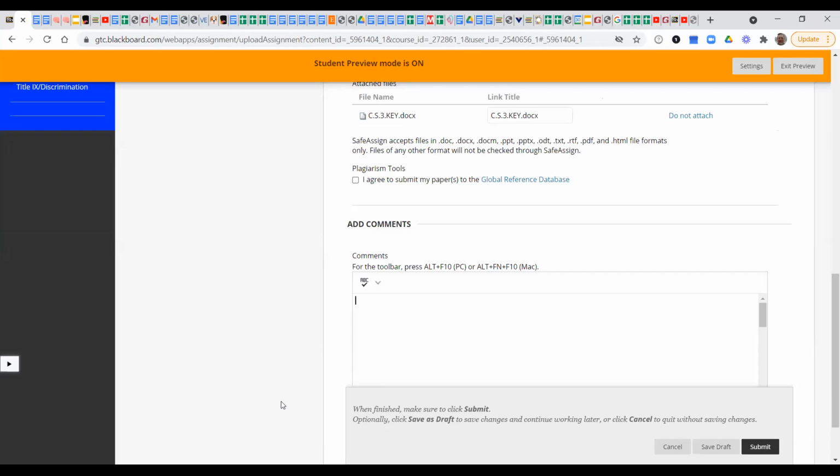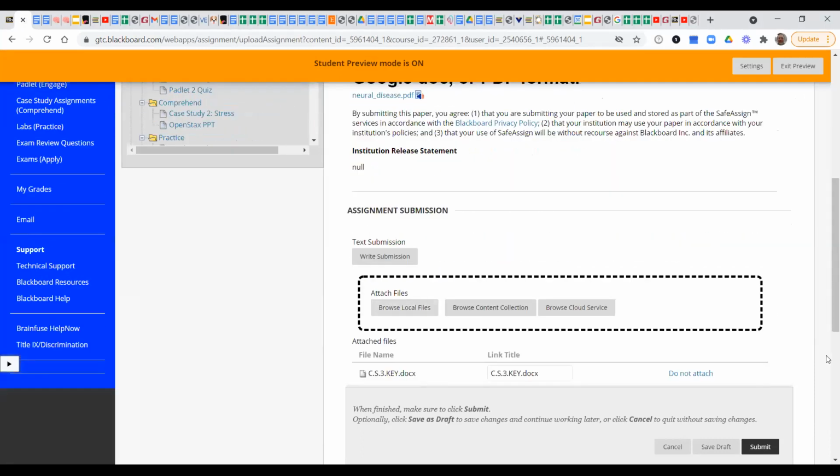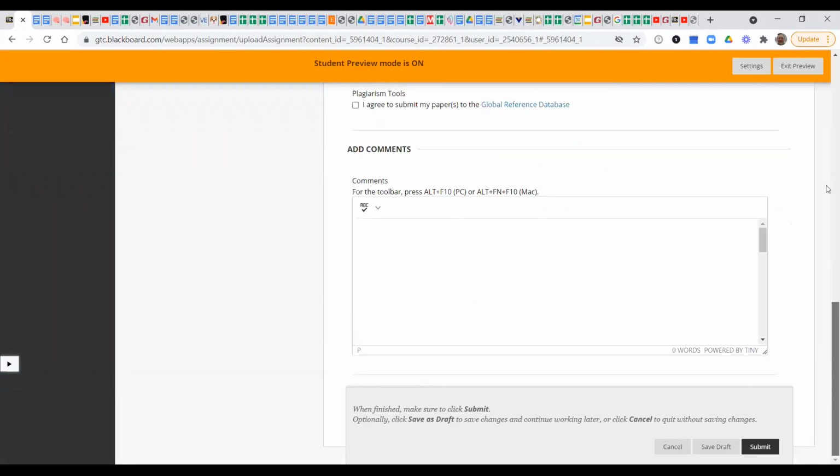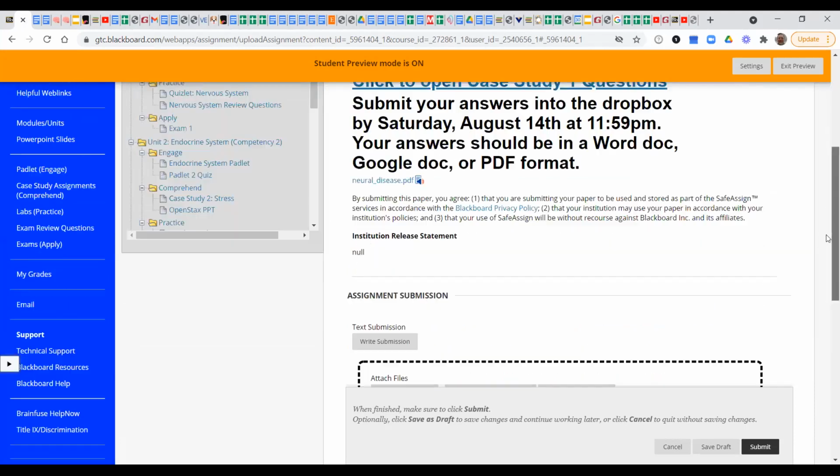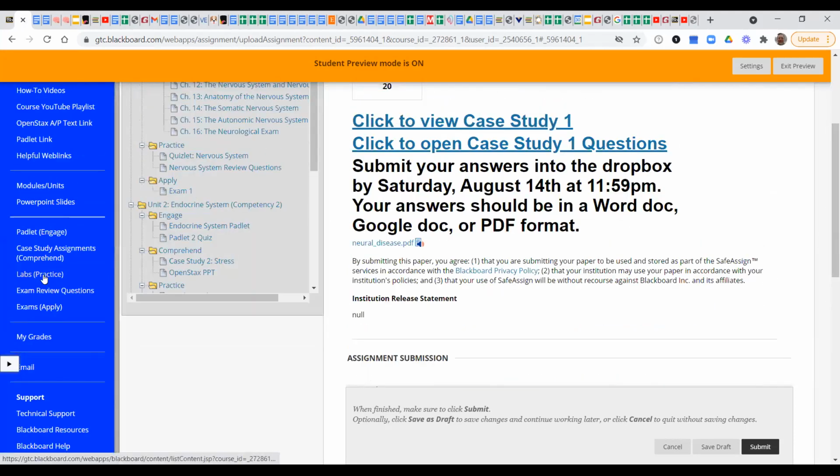It happens, believe it or not. Some people will put everything in the Dropbox and then they X out and I never got it. It doesn't happen that often. But anyway, that's that for case studies. Any questions on those? Again, there are 12 of them. You can go in whatever order you'd like.